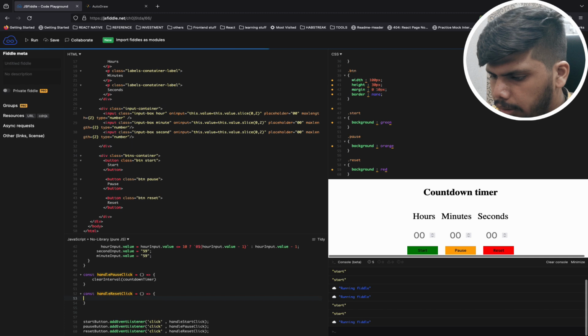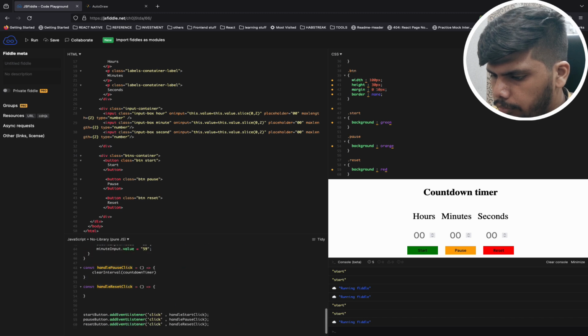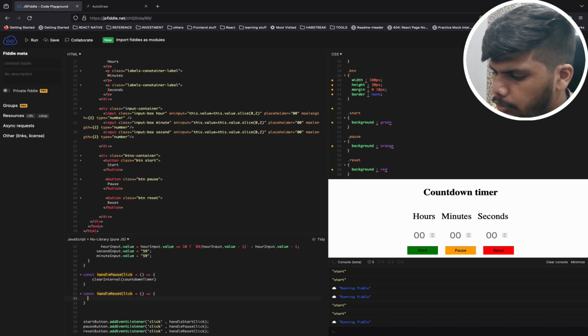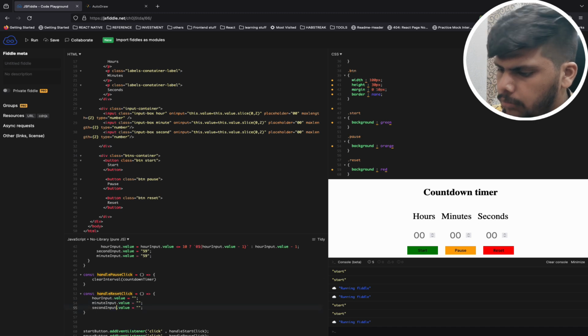Now let us handle the reset case. In reset, what I need to do is basically I need to reset all the values. So our hours input dot value will be 0 0, or it can be empty. Minute input should also be 0, and second input.